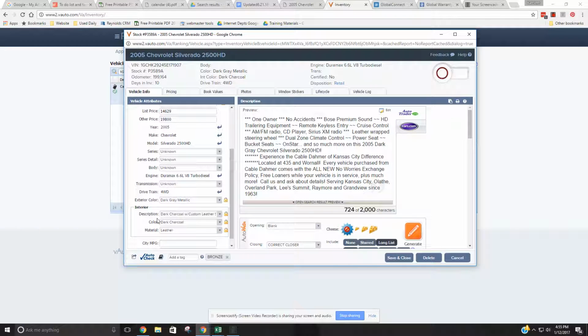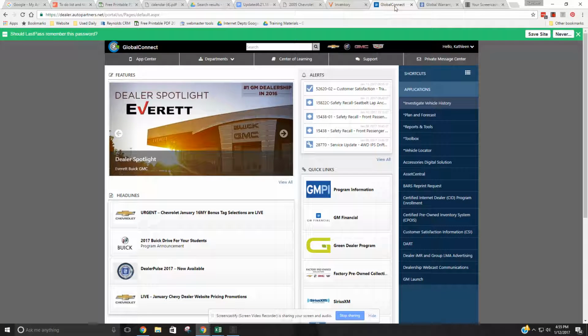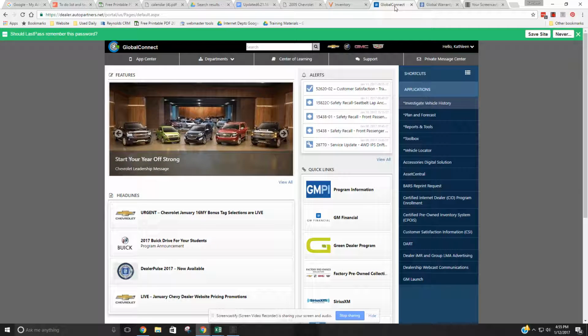So if you look here, the dark gray with the leather, that's probably what happened. They just added that dark charcoal or dark gray twice, sometimes we get in a hurry. So let's take that VIN that we just had and open up GM Global. It's the best way to do it, in my opinion, to make sure at the end of the day the VIN number is correct with the color. And that's the only real way to do that unless you go out and look at the car.